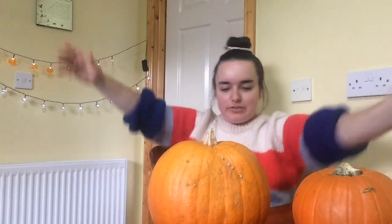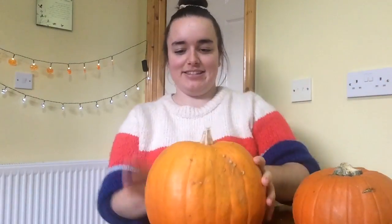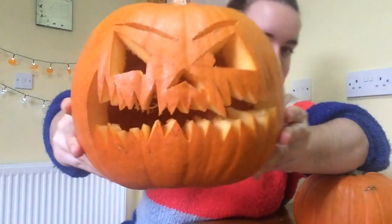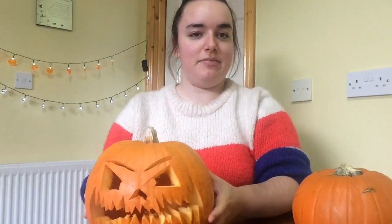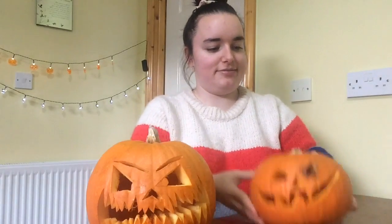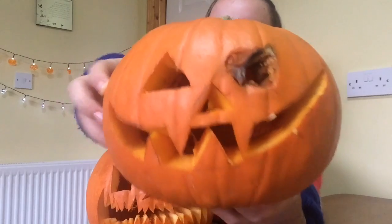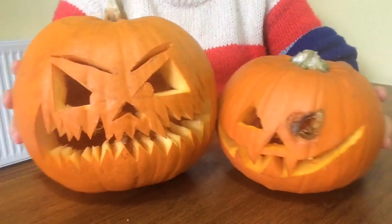My pumpkins are done. Wanna see? This is my big pumpkin. Amazing, I know. This, I'll leave him there, is my second one. Now all I have to do is find something to glow in them. Close up time. Amazing.